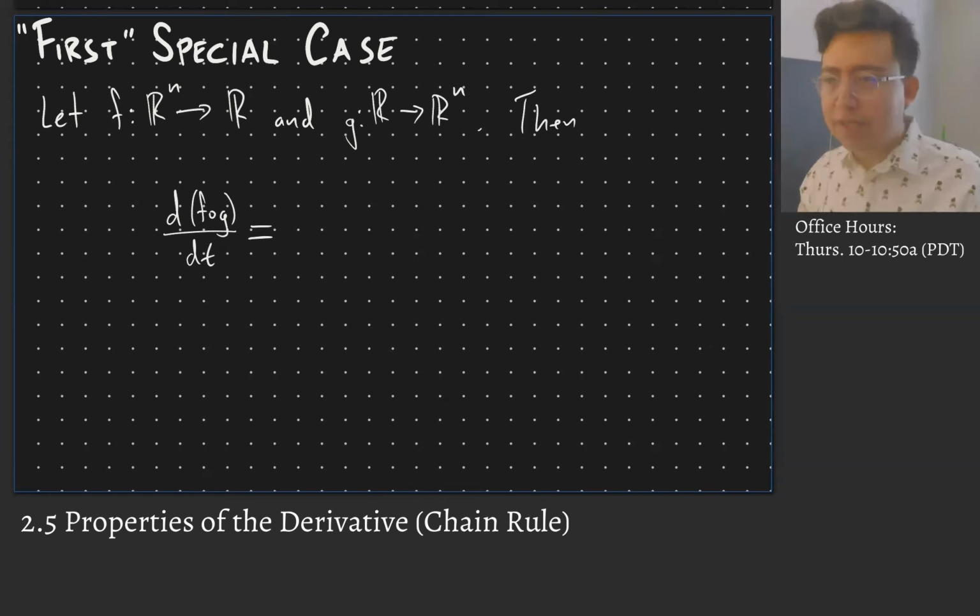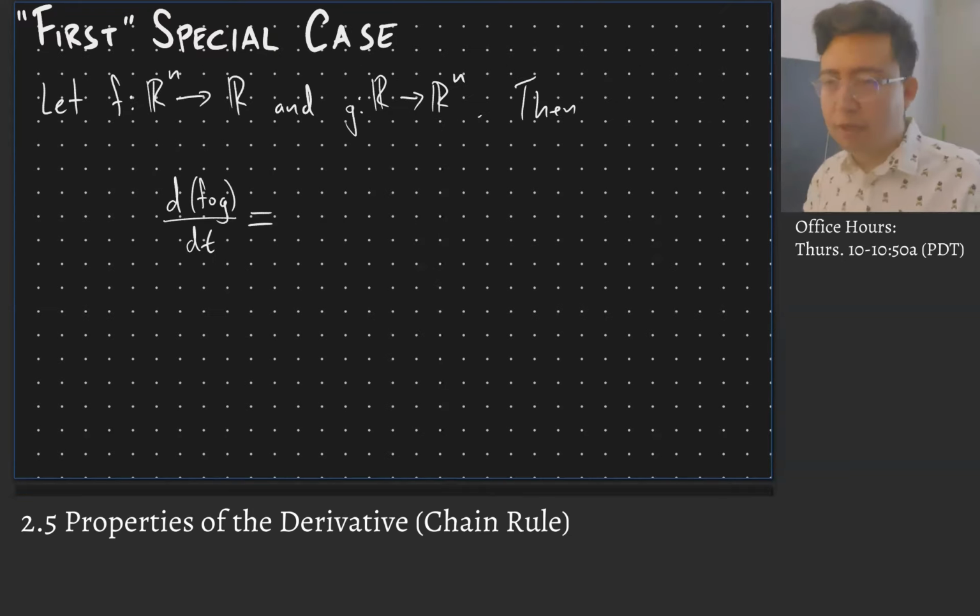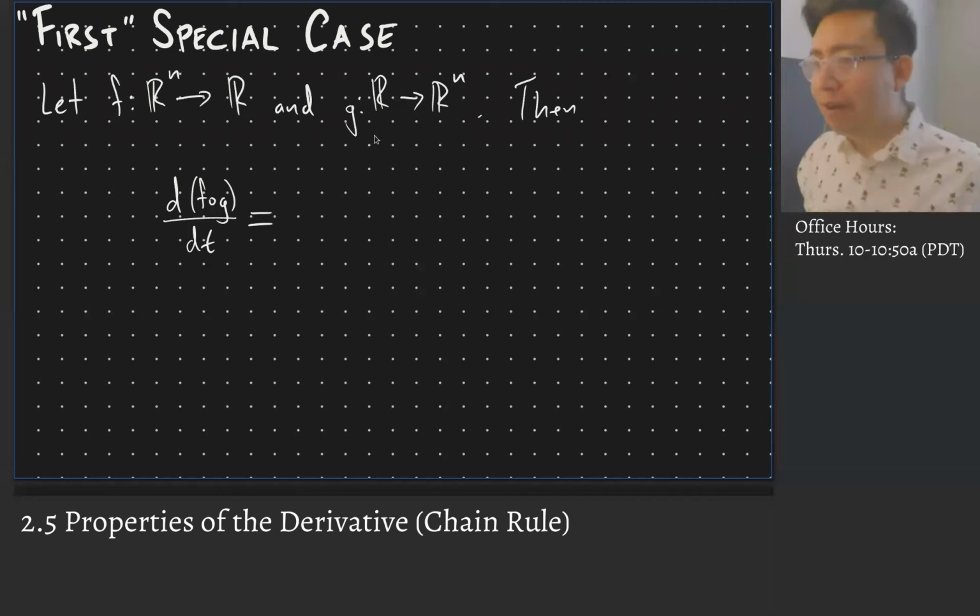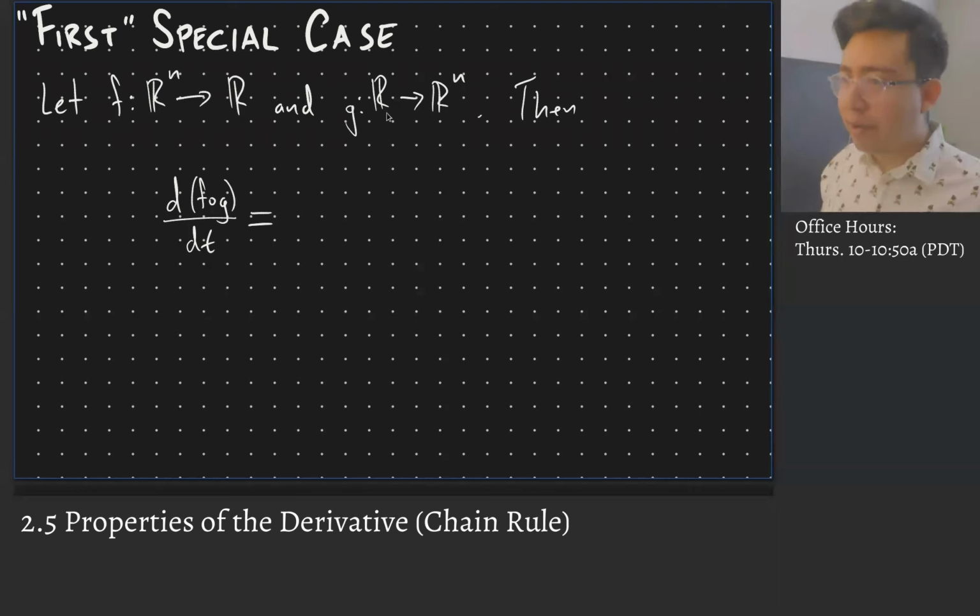Basically what I've done is I've said, okay, these are kind of reversed here. So F goes from Rn to R, and then G goes the other way. It goes from R to Rn. So you can think that F is a scalar valued function in multiple variables, and G is just some path in Rn. If we now have the vocabulary to say things that way. But in general, you have these two functions.